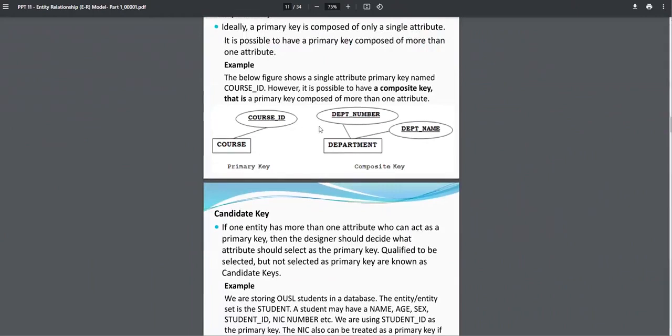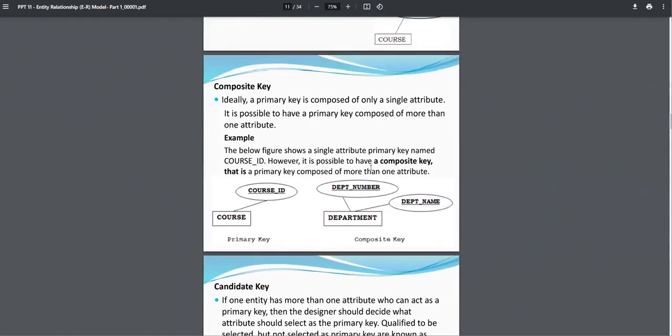But a composite key uses two fields to generate that key. So maybe more than one attribute, most of the time two or three. Got that? Here, composite key.